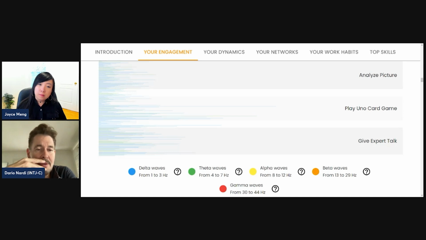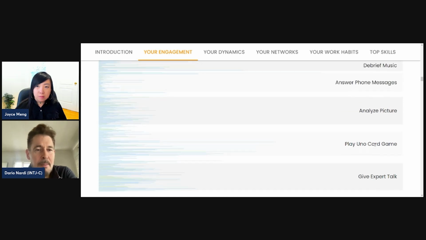And then we also want to know, where are the spikes? And in this view here, you can't really see them so well on screen. But when we actually have it at 100% or more magnification, we can see where there are red spikes or there are yellow. And I find it very interesting with Joyce that you show yellow not with the relaxation activities like listening to music, but when you're actually more passionate or interested about something, like when you were giving your expert talk. And that's actually when you showed yellow.